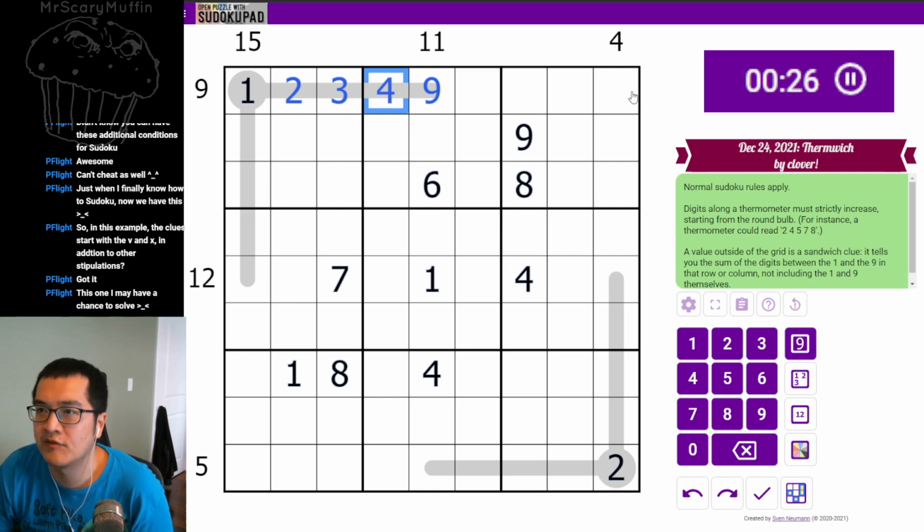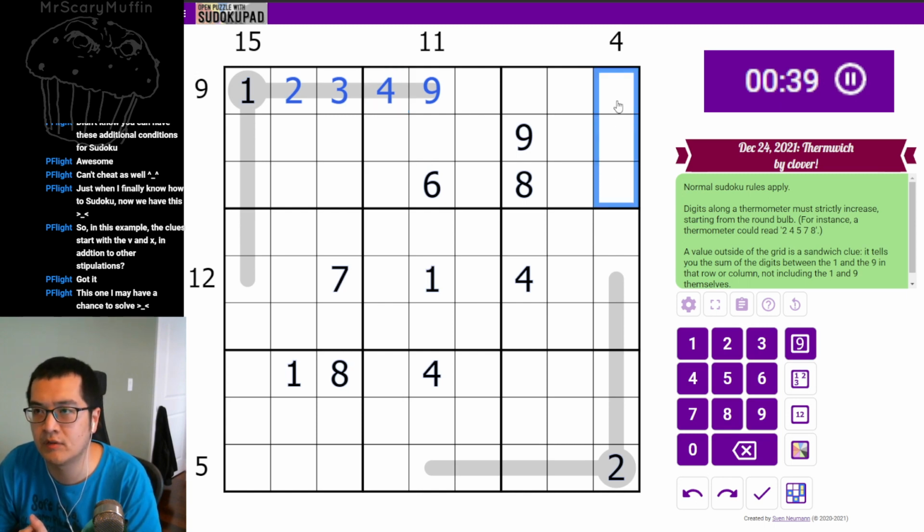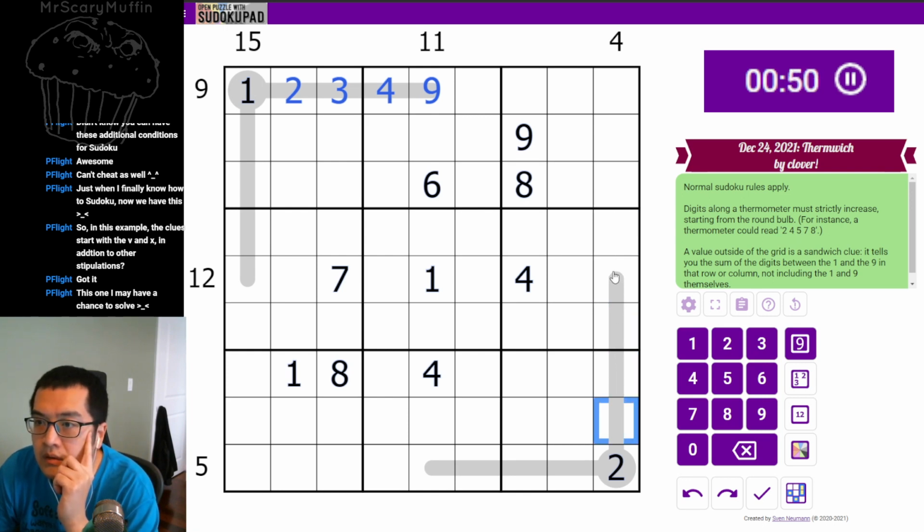That's pretty funny. Now 4, there's only, 4 can be the number 4 by itself, or it could be 1 and 3. But because 1 has to be part of the sandwich, therefore this has to be the 4 by itself. We can't put a 1 and 9 here. We can't do a 1, 9, 4. Although we could do a 1, 4, 9 like this. No, actually we can't. Can't do a 9, 4, 1 either.